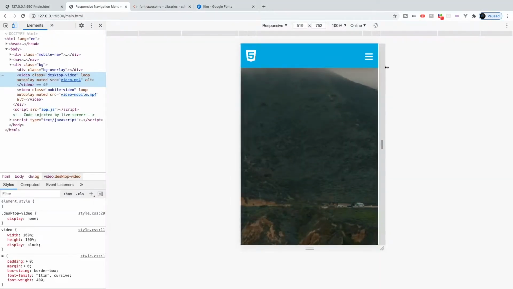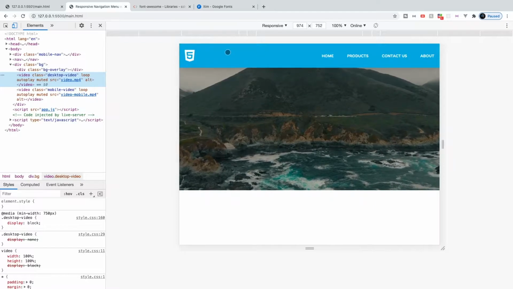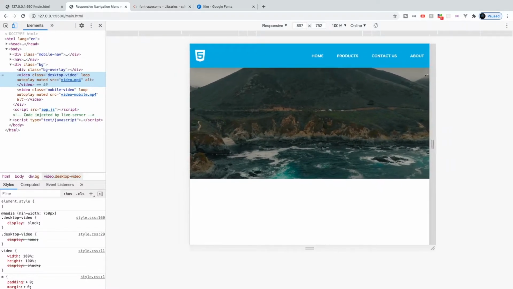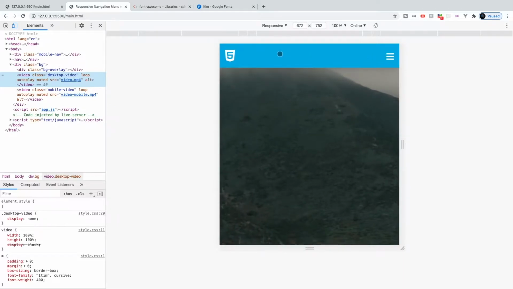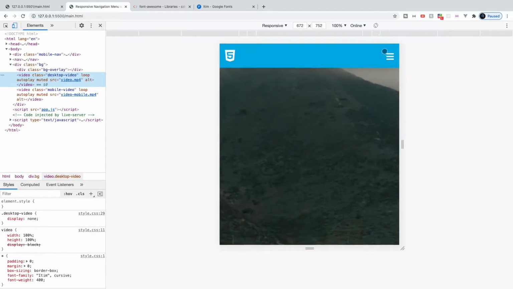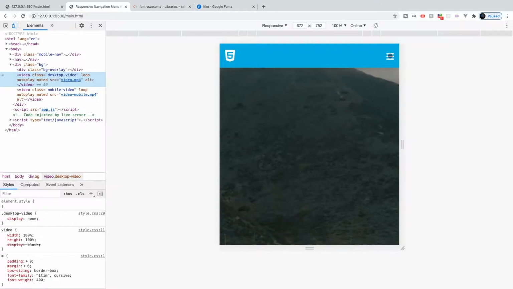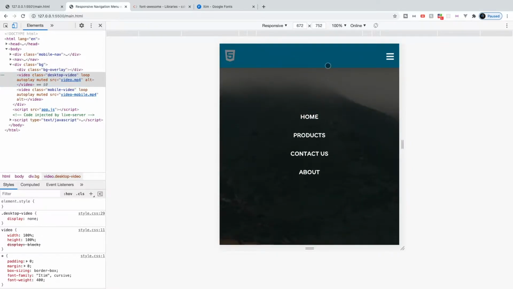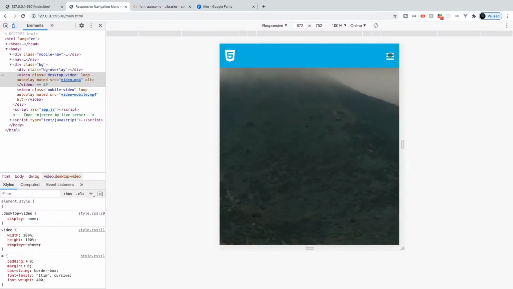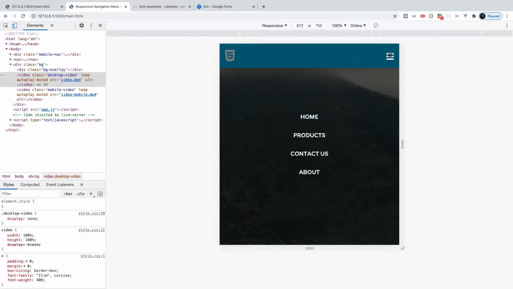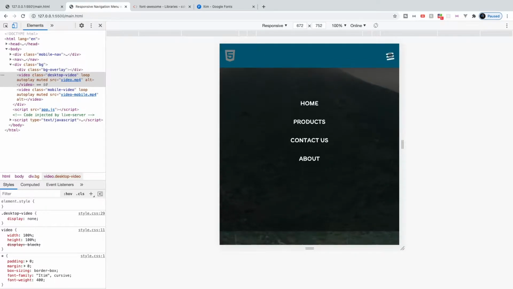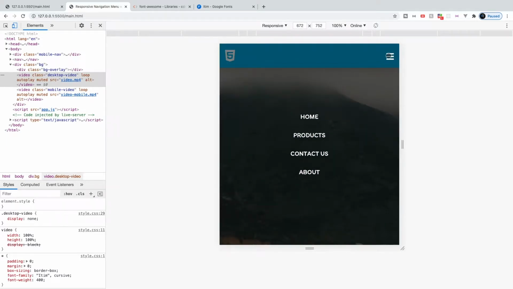So by default, like I mentioned to you, this is the default navigation bar we're going to be using, but once it gets below 750 pixels, you'll see that we remove the navigation links here and replace it with this icon. So when we click on this icon, we're going to actually enable the mobile navigation for viewports that are less than 750 pixels. So we have this really cool animation when you click it in, and when you bring it back, it drops down very smoothly. So I'm going to show you how to do that. And we also add this really cool transform property here on the button itself. So that is pretty much what we're going to be building today. So let's head over to VS Code and get started.